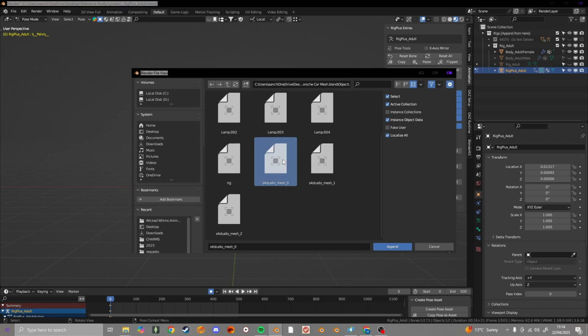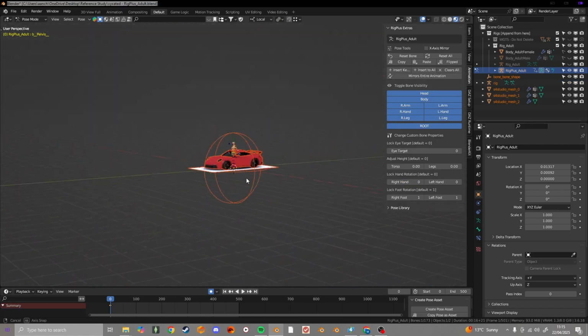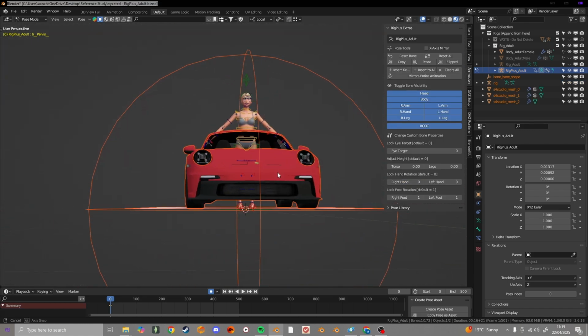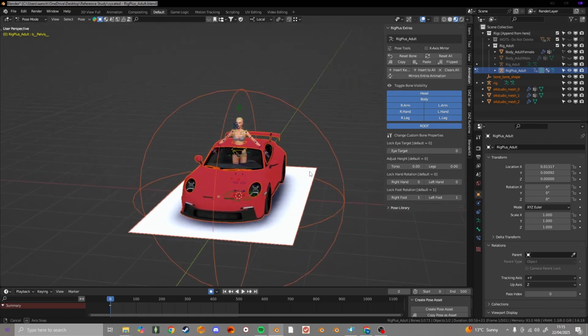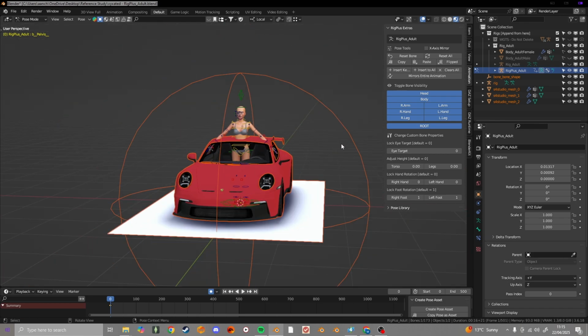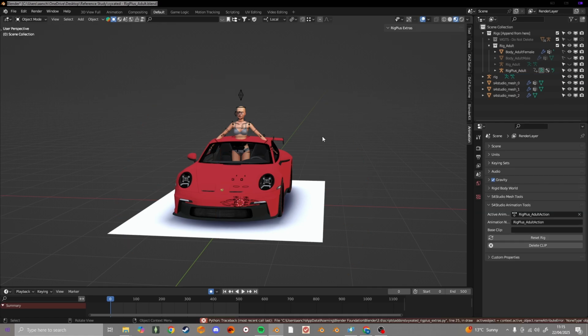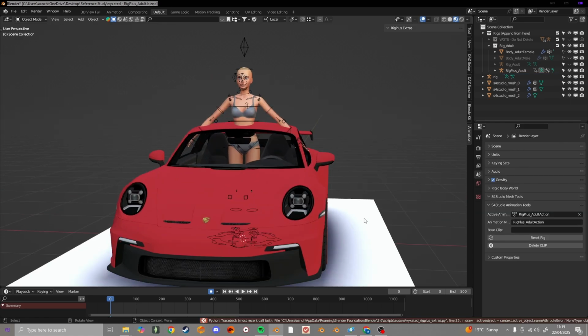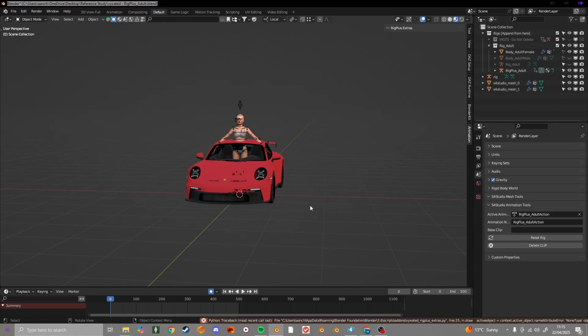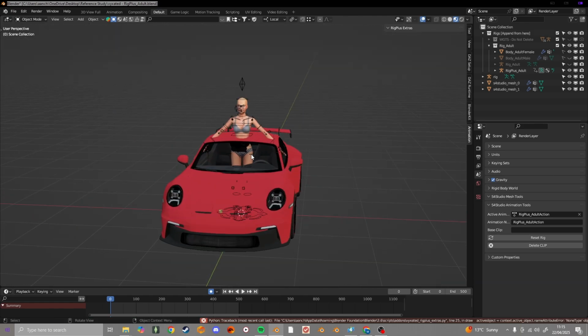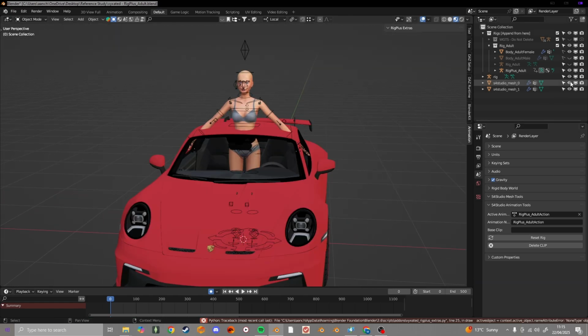We're going to click 0, shift click 1, and shift click 2. Highlight those and press append. So you want all the meshes to come through, and the car will be in like this. And then what we're going to do is delete things we don't need. So we don't need the bone file, that big bone thing, and we don't need the shadow either, so you can delete that.